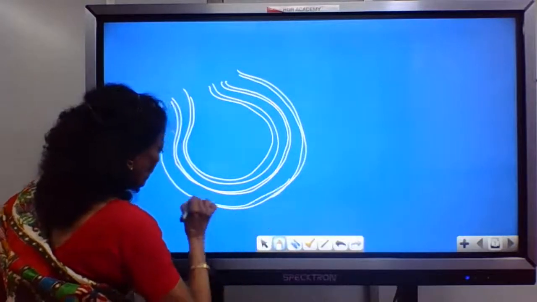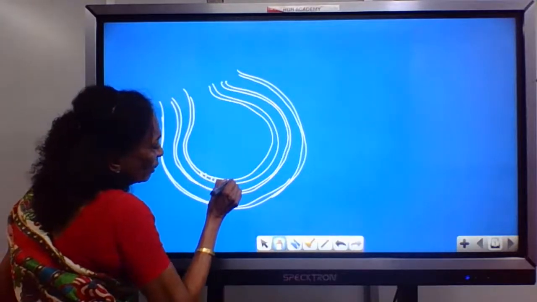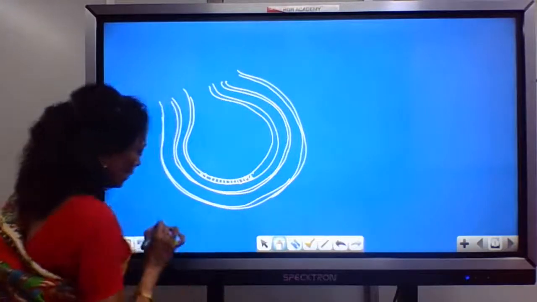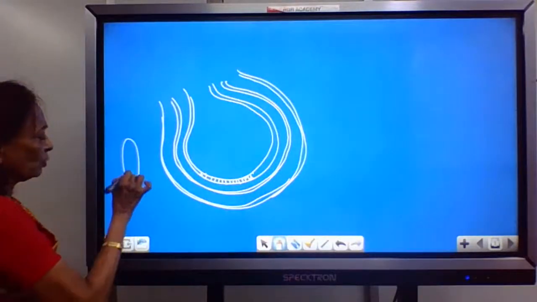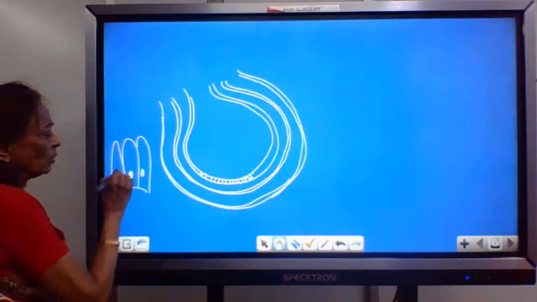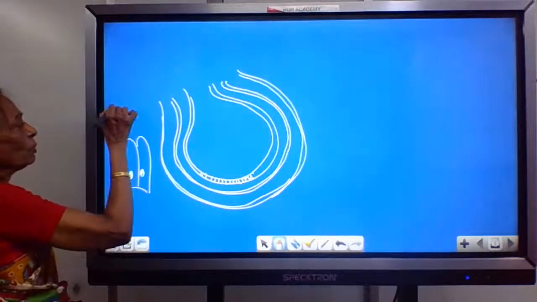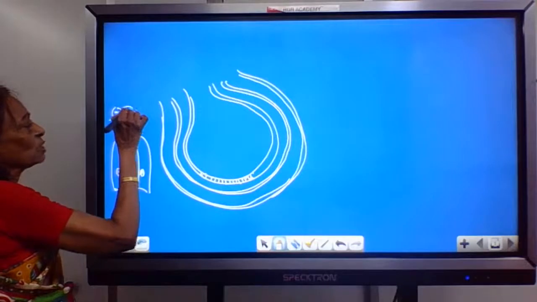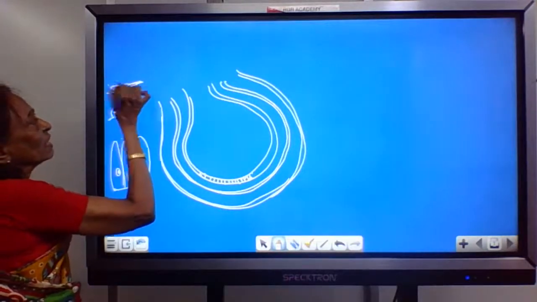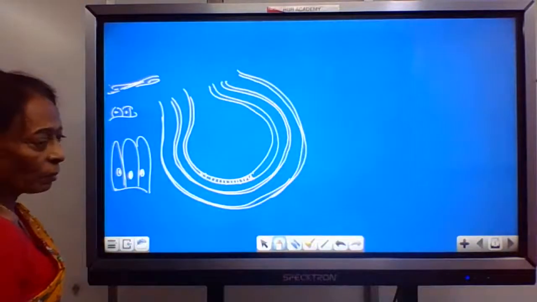Now this is the wall of the capillary, so fully I've got the cells. If it is a columnar epithelium, how will you make it out from the diagram? The nucleus will be towards the base. Suppose I draw the epithelial basement membrane, the nucleus will be below, towards the base. You have one cell here, another cell here, another cell here, all the nuclei will be below. This is the character of columnar epithelium. For cuboidal epithelium, you can make it out in the diagram, the nucleus will be more or less in the center. Squamous epithelium, they will draw a little bit flat, like a fusiform. So with the diagram itself, you can make out what type of epithelium is there.